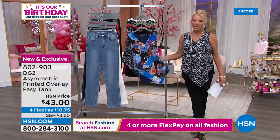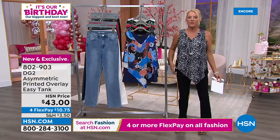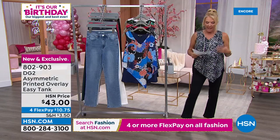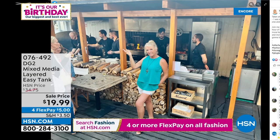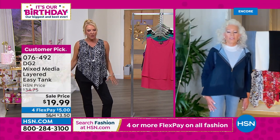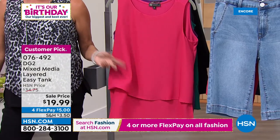Buy a jean, get 40% off these — and a lot of you are buying one pair of jeans and getting multiple tanks. The vast majority of those tank sales are going to be the gray leopard. Suzanne has nine Easy Tanks and showed a photo of herself in Portugal wearing the teal Easy Tank. She travels with these — they travel brilliantly, throw them on, no effort, super easy.